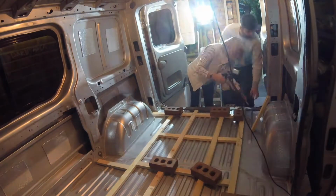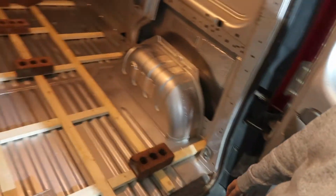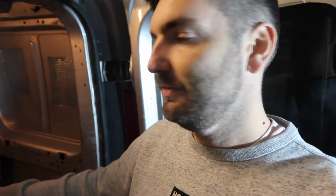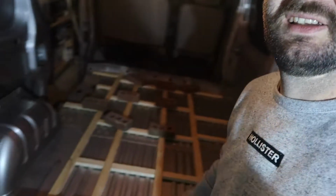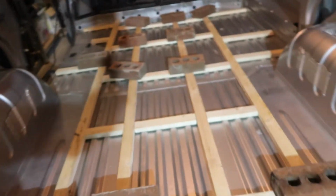Ta-da! So we just need one there and one there, but what is ingenious is that we've got some wood which is 12mm thick, and that is the exact height of these ribs. So anywhere where we've not been able to glue a rib, we've created a little platform and glued that, so it's the same level-ish across all of it. So I'm pretty bloody chuffed with that.